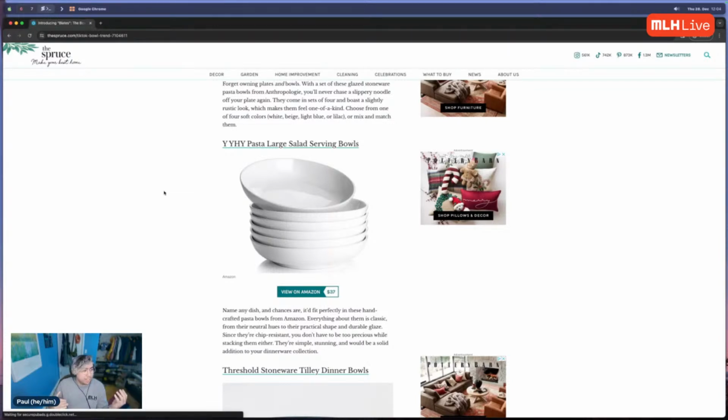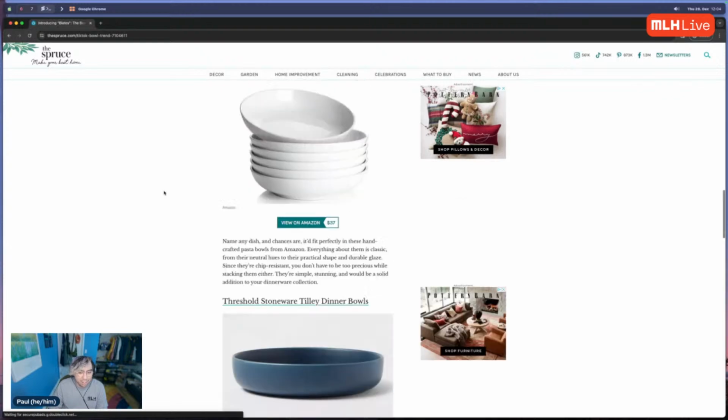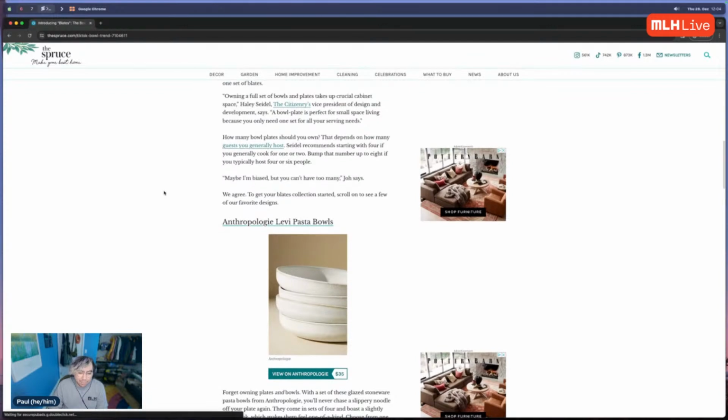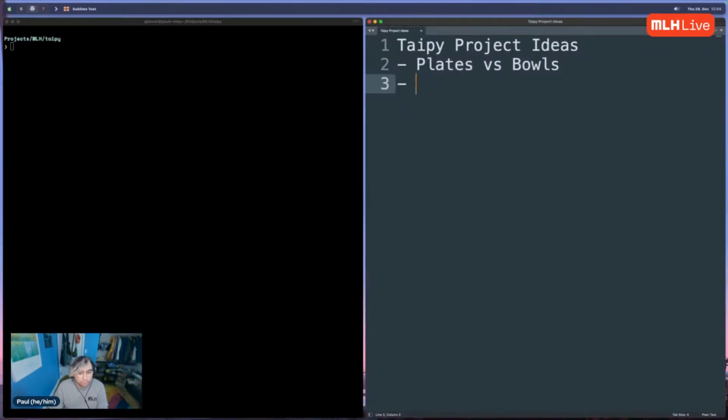And we record all that data so that we can have a catalog of, here are plates that we think are plates, and here are bowls that we think are bowls, and here are blates, which is what I've heard people call these, that we're not really too sure about. And this directly ties to a lot of the stuff that I work with, where I'm looking at data and I need to make a decision on, is this a cosmic ray in my detector? And I figured instead of looking at very dull images of raw detector data, we are going to look at plates and bowls, because I think that's going to be more fun, and hopefully we can have some hot takes on whether or not some of the images I picked out are bowls or plates.